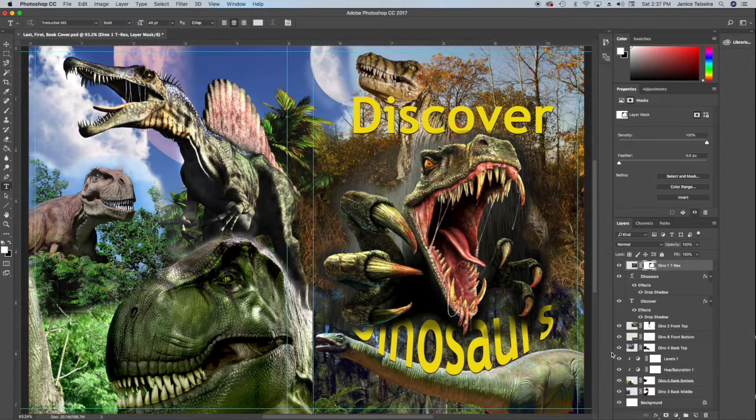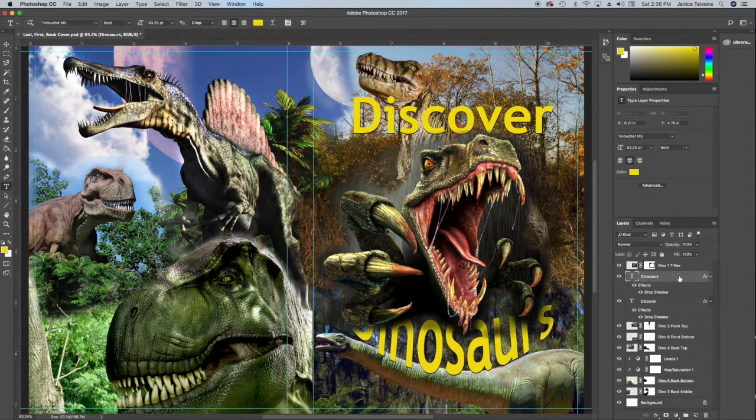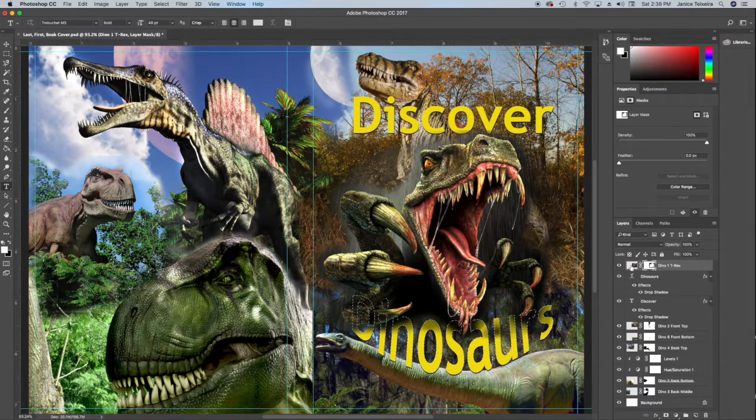If you had me for Exploring Technology, you may recall this trick. If I want to select just the text, I go to the text layer, holding Command, click on the capital T, and what that does, if you look over here, it just selects the text that's on that layer, and that's going to make it easy for me to reveal what I want to reveal and hide what I want to hide. So let's first start with the reveal, and that would be white. And again, I'm on the layer mask. And I'm just going to reveal everything. Actually, I need to be on black because I want to hide everything.